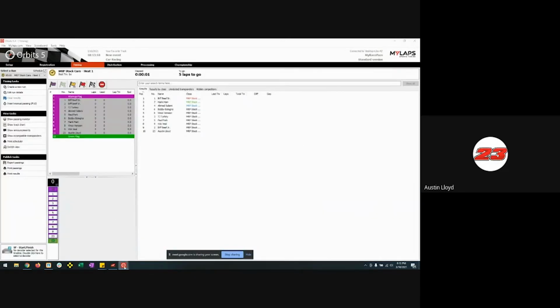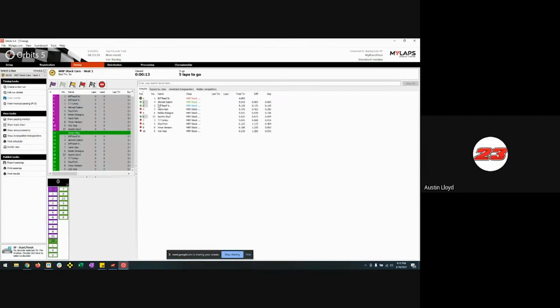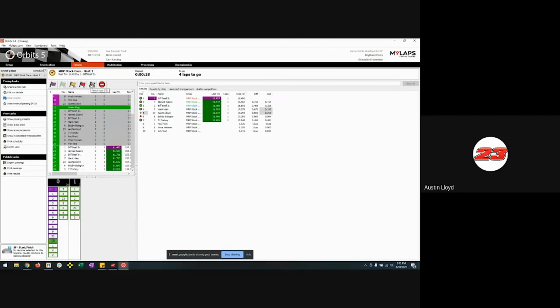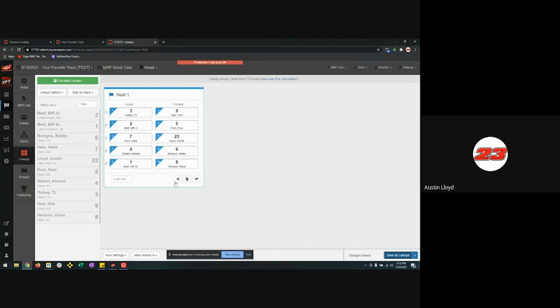Throw the green flag on them, and this is the most fun part of the night. This is like you're at a real racetrack. This is where you actually watch the race cars, not just numbers on the screen. So there we go. You can see as the cars go around the racetrack, their transponders hit. Now that we've gone 2 laps, we're going to finish that. Yes, I want to stop timing of the heat race. And I'll come right back here.